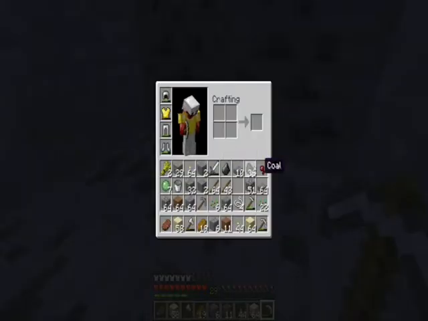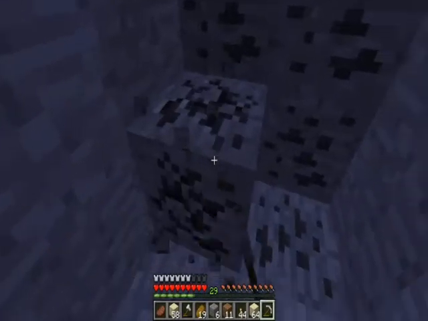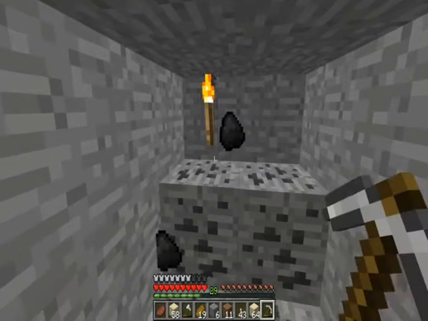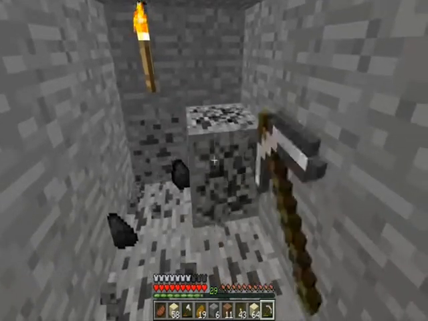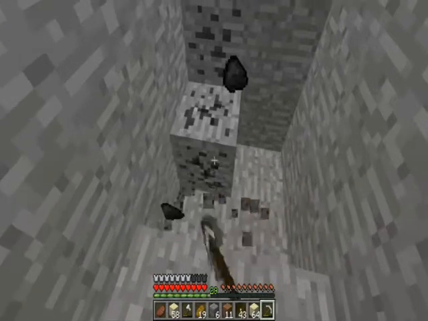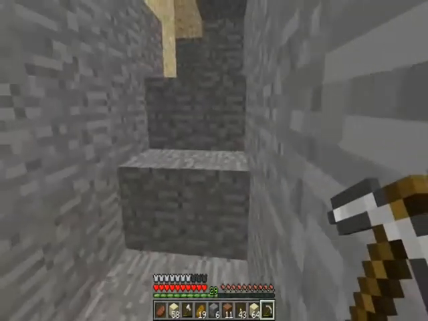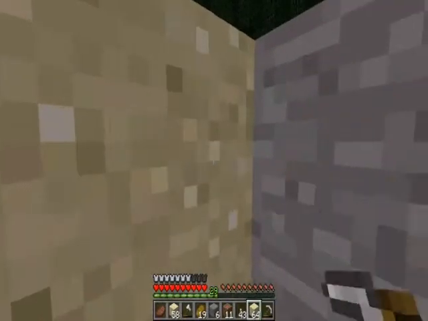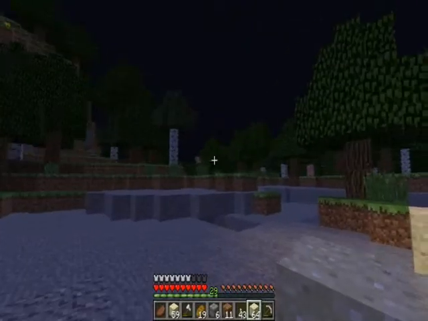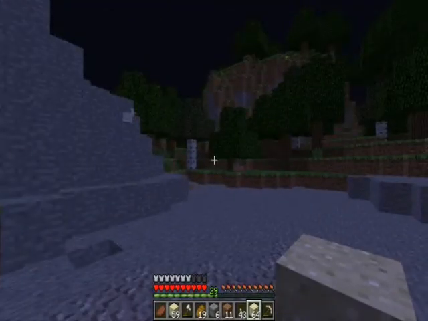What do I already have? Yeah. A little bit. Wow, this is big. Cluster. So yeah, I will see you guys in a sec, and then I will show you how much coal I have. My base is out there that way. See you soon.